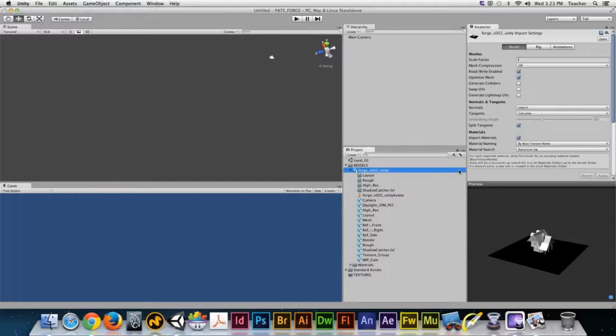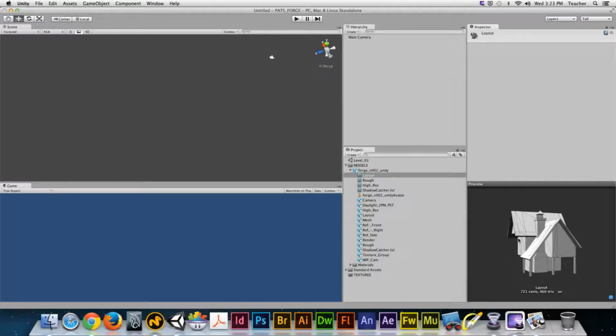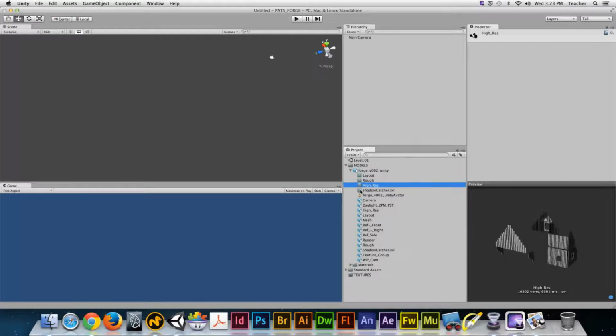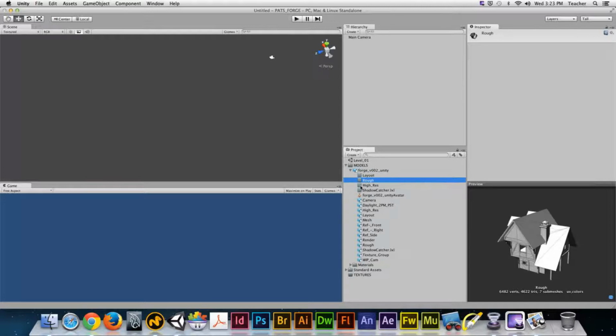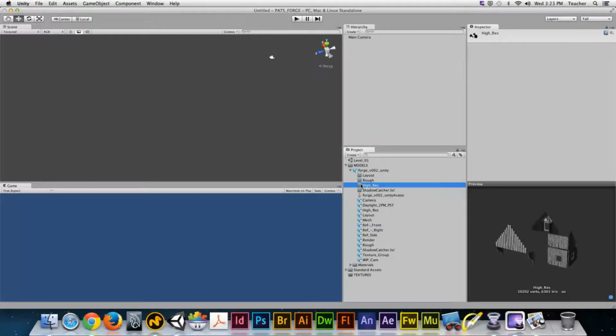We can go through and very quickly find the elements that we want to delete. If you look at what's come in, these little guys with the little grid icon are pieces of geometry. Those are geo. And I only want the rough one.